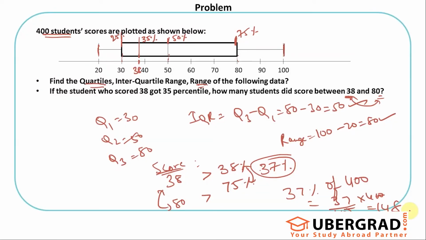Simple question. All you need to do is get these percentiles well: 25, 50 and 75. That's clear. Then they'll give you one clue which gives you some actual score and percentile. Now I know 35 percentile is for this score. Then they'll ask how many students scored between 38 and 80. 38 is here, and they won't ask 38 and 70, because 70 is not any fixed percentile. Ideally they would ask questions with reference to 25, 50 and 75, and then give you another reference point to refer and draw. That's how you'll solve this.